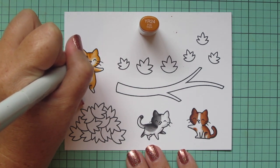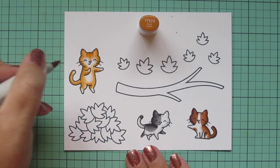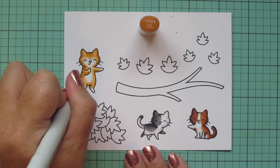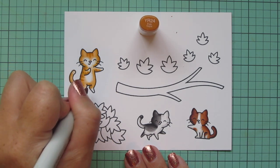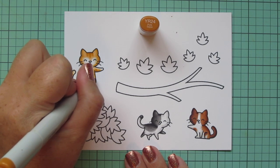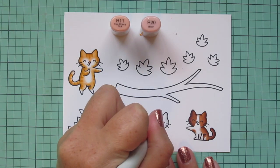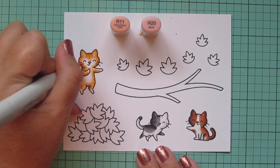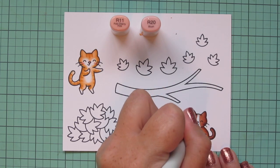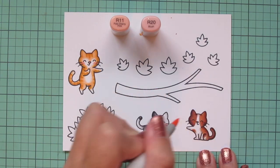Then I'm coming in with YR24 to begin adding his little tiger stripes. I did three stripes on the top of his head and then much tinier ones on his arms, bringing them down his back as well, just drawing in those little triangles using the very tip of the marker and light pressure. It's just one shade darker than YR23 so they're not super prominent but definitely visible and still look nicely blended. Then I'll take R20 and color in all of their noses, and use R20 with R11 to give them all some rosy cheeks. It won't show up as well on the darker kitties so I did multiple layers on their patches, blending out the edges with R11.